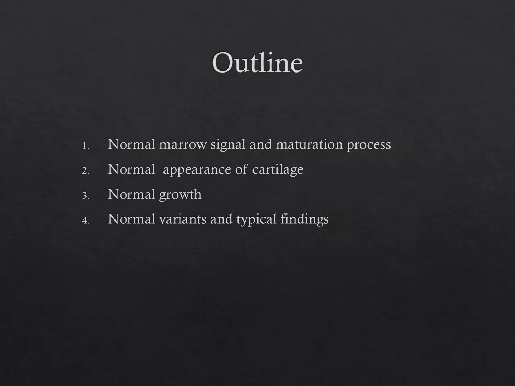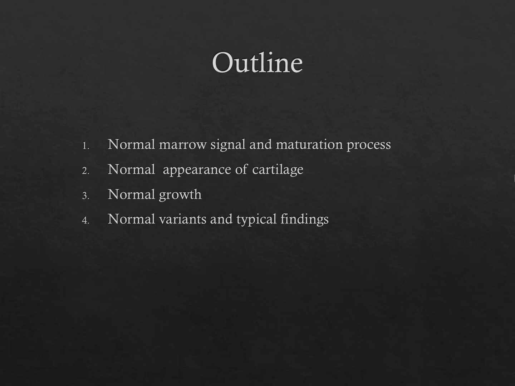These are the topics for today: the normal appearance of pediatric bone marrow, including examples in different aged patients, as well as a discussion of the normal maturation from hematopoietic marrow to the fatty marrow pattern seen in adults. The normal appearance of pediatric cartilage, specifically the unossified epiphyseal cartilage and the cartilage in the physis or growth plate. We will go through a discussion of the MR appearance of normal growth in a long bone through the process of endochondral ossification. Finally, we will include some normal structures and commonly seen variants in the pediatric skeleton on MRI and how to avoid misinterpreting these as disease.